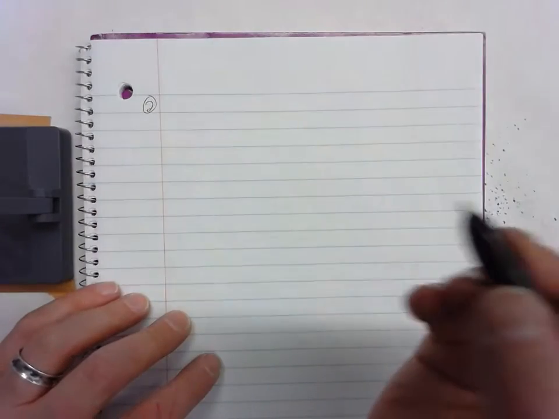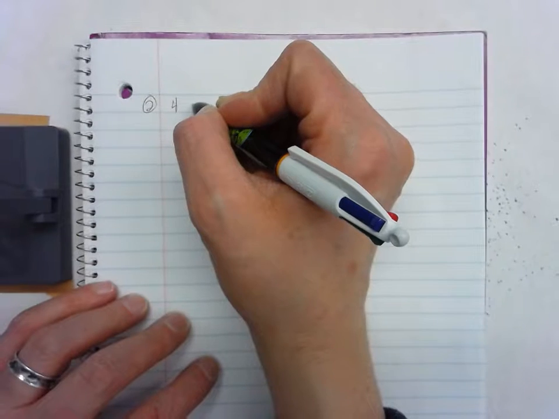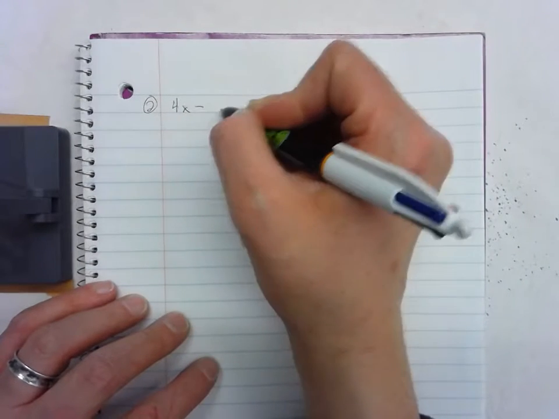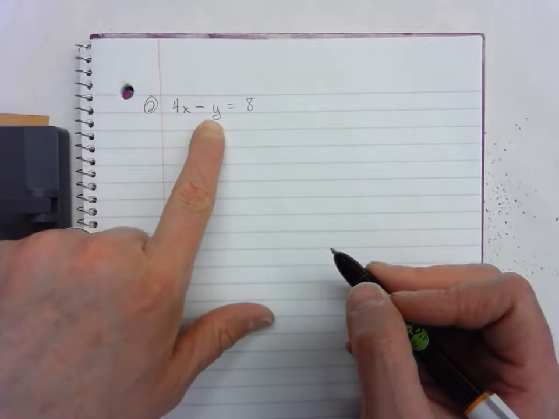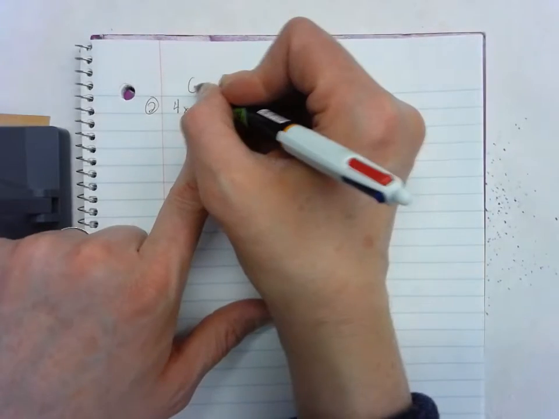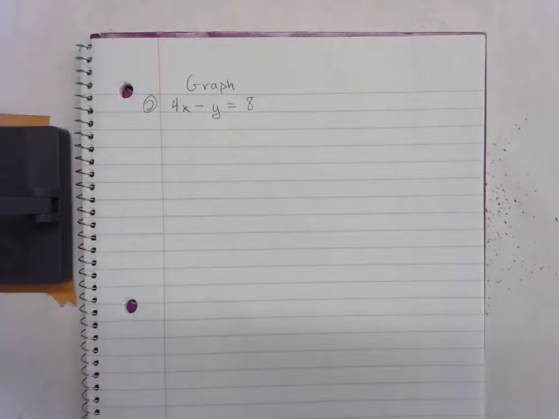All right, folks. So this is part 2 of graphing from standard form. Hopefully you didn't find that first example too crazy. Our second example right here, we're going to do 4x minus y equals 8, because I know that when we have something like this, that can confuse a few students, right?